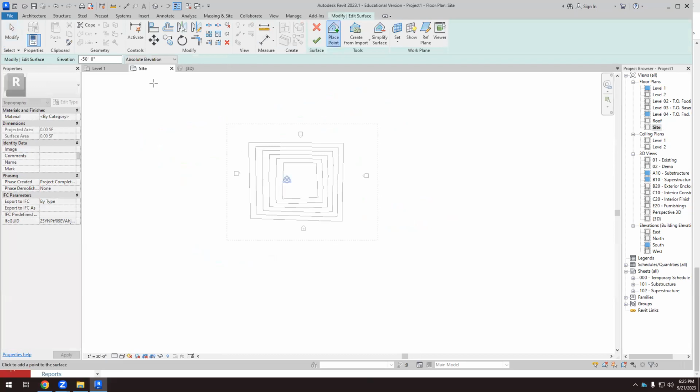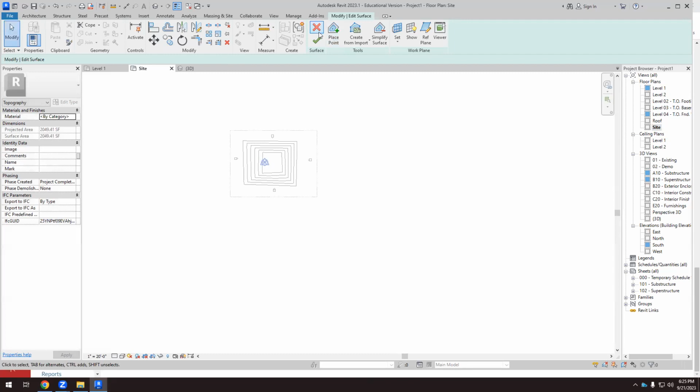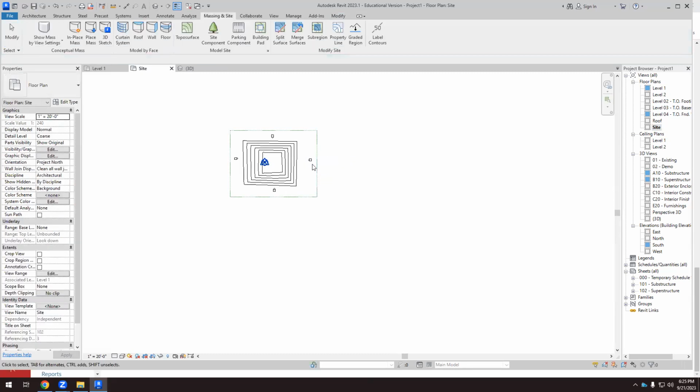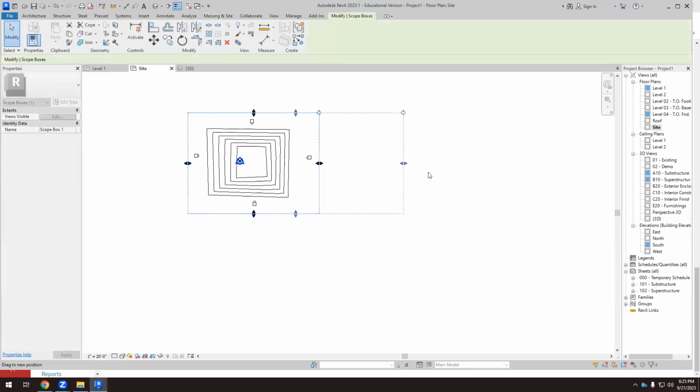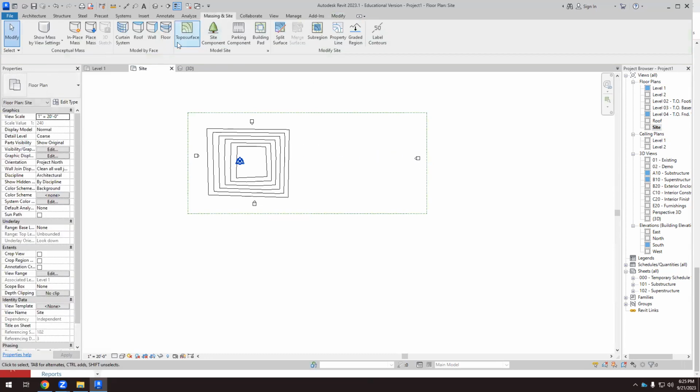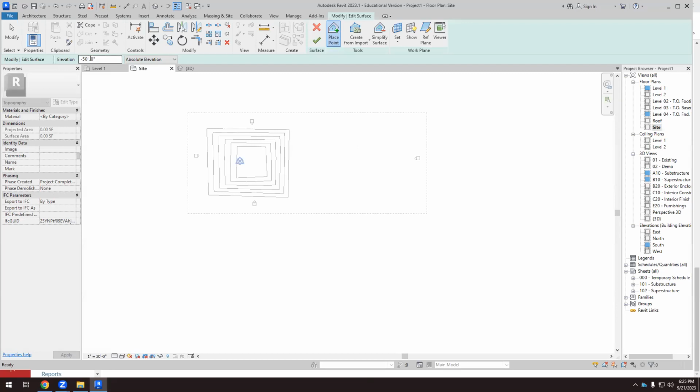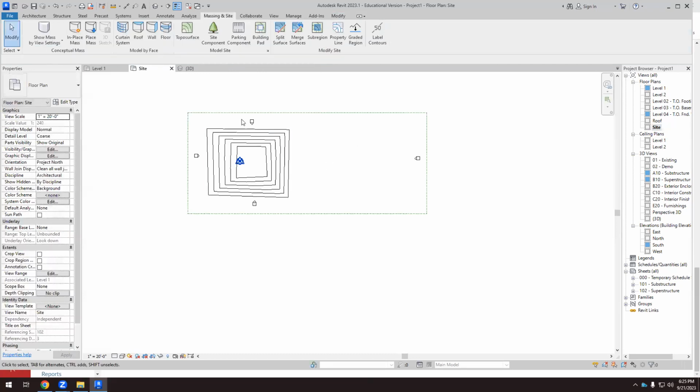So if we are inside and I'm working with negative 50, and the negative 50 is the small, cancel. I'm going to go to topo surface, start with negative 50. It doesn't work because I don't see that.